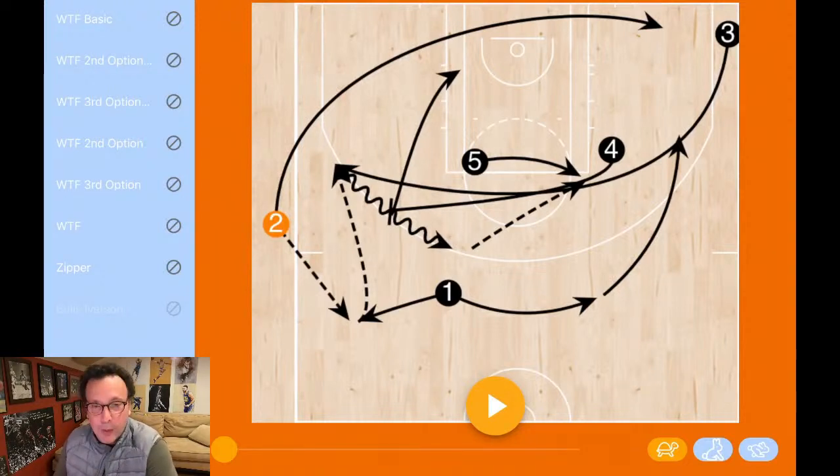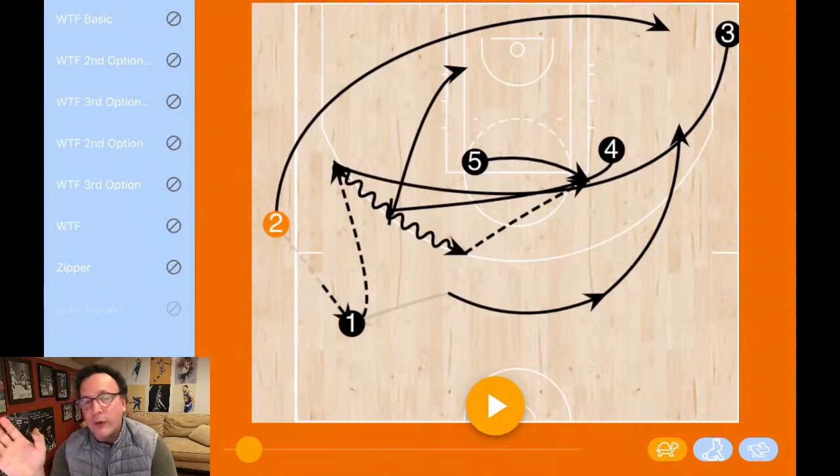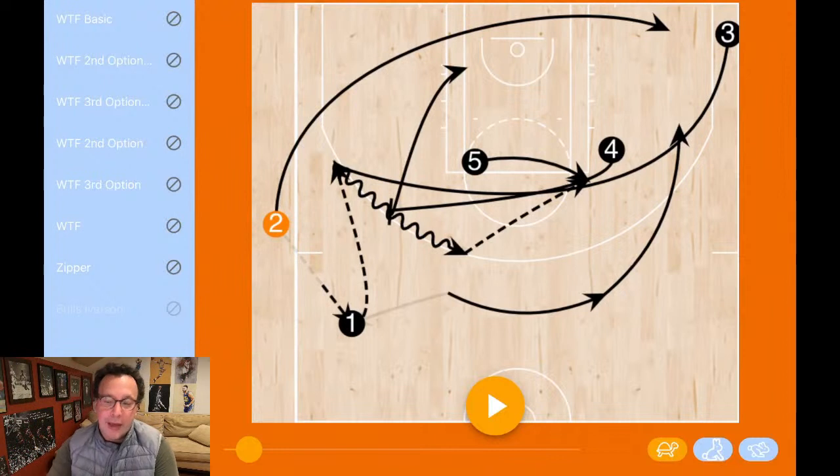So let's watch this again a little bit in piecemeal. First things first. A lot of times, like at the high school level, that pass to one isn't so easy just for him to cut out and get it. In the NBA, they're a little bit more nonchalant. They kind of let you get the ball in there from that far from the hoop. So let's just pretend at the high school level, too, they'll let you make that pass if you're that far, because look, he's way above the hash mark.